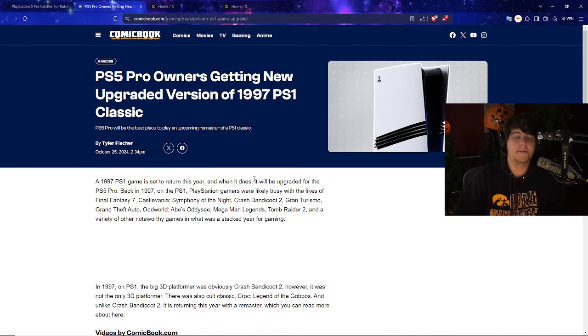Now, a really quick video too. We're not only seeing the PS5 Pro get updates for these ongoing games. I made a video talking about this for Horizon a little bit, but the PS5 Pro is also now getting updated versions of even older games, like PS1 classics. This is going to be cool because you're getting better specs from the PS5 Pro, but you can also still have ray tracing, ambient occlusion, and these big fancy words, or PSSR, even in older games, which can make them seem better. Right now, a 1997 PS1 game is set to return this year, and it'll be upgraded for the PS5 Pro as well. So these are some of the older school games.